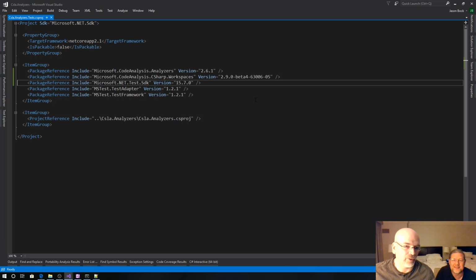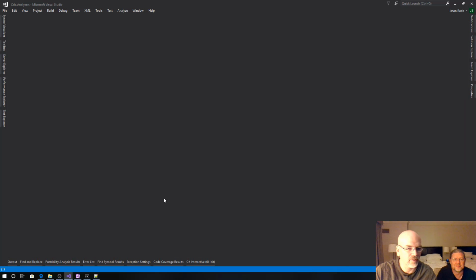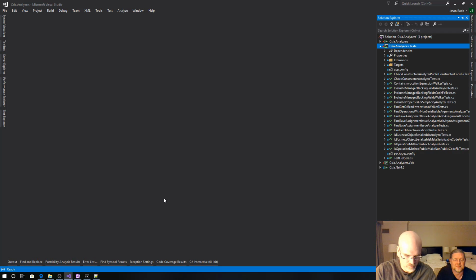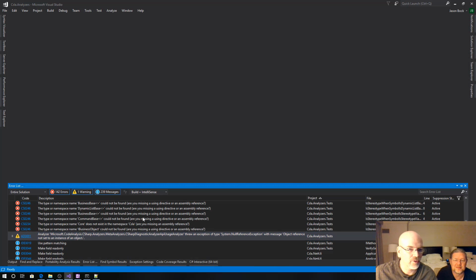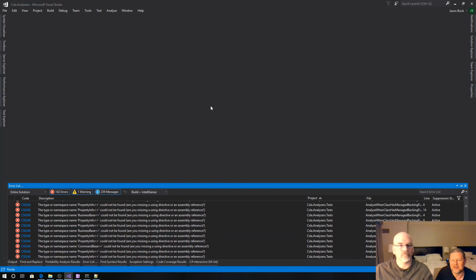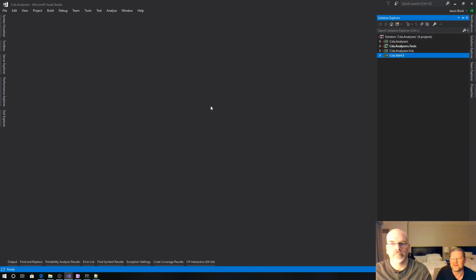I forgot that. Because they need the analyzer stuff as well. Yep. And beta though, really? I did. So when I ran through this and said new test project, I even did this last night, and you go in there, it's still pulling in these beta 4 ones. Interesting. We can take those off once we see if this works or not. Okay, did that do anything? But we'd still think the build will fail, right? But hopefully less. Yeah, like business space. It doesn't know what those are. Sure. Yep. And that's because it's pulling in an old .NET framework DLL.